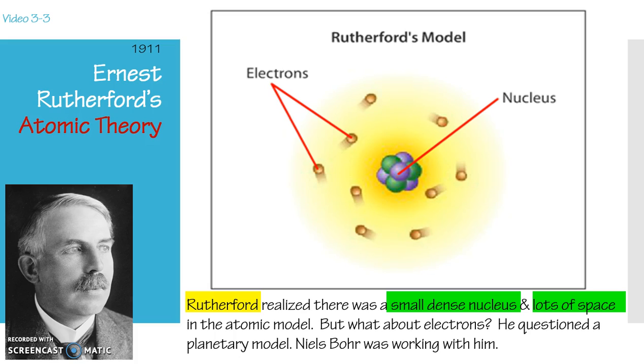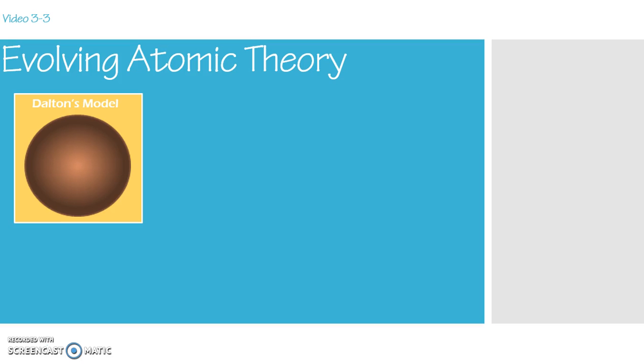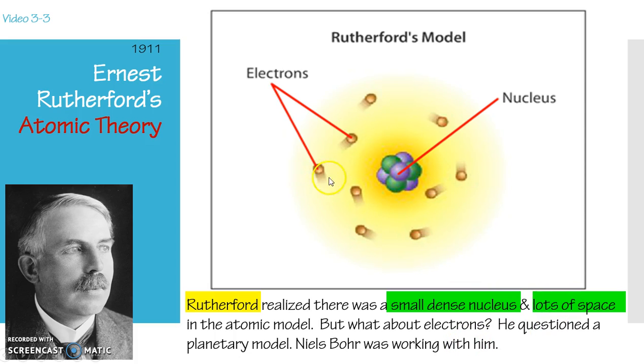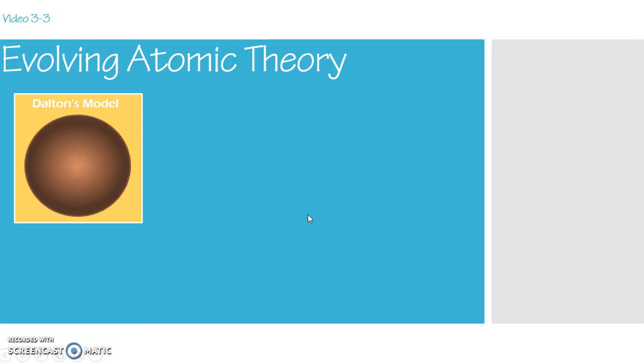Sometimes Rutherford is given the word planetary model. Sometimes that's a word used for Niels Bohr's atomic theory, but the whole thing is that they were working together. And 2 years later, Niels Bohr kind of nails it because he figures out some problems with this. Rutherford thinks, maybe these are things just hanging out there, or maybe they're going around like a planetary model. They're tossing a couple of ideas.